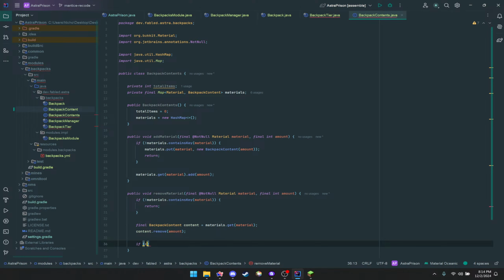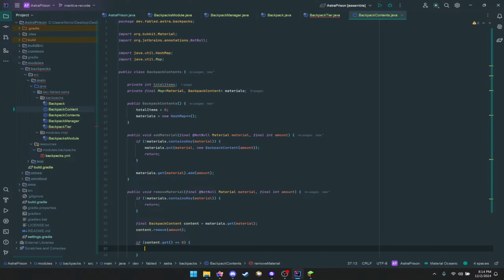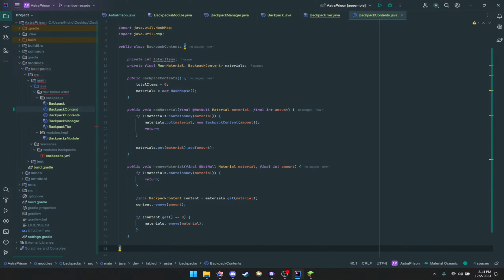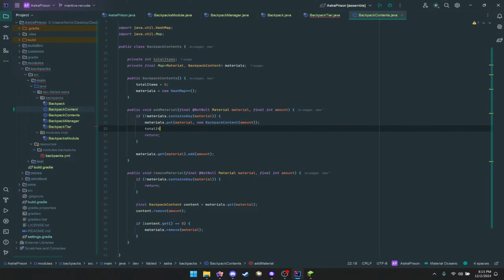Okay. If content get is 0, materials dot remove material. There we go. That way we can free it up. If you don't have any of that material in there, we remove it from the map. Okay. Also, we need to say total items plus equals amount.